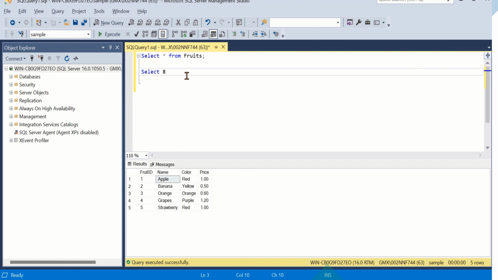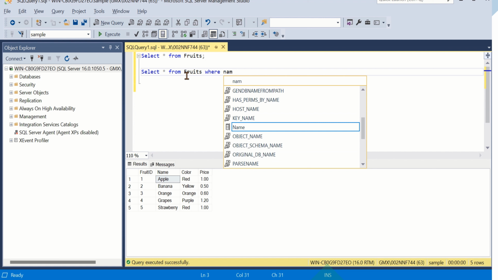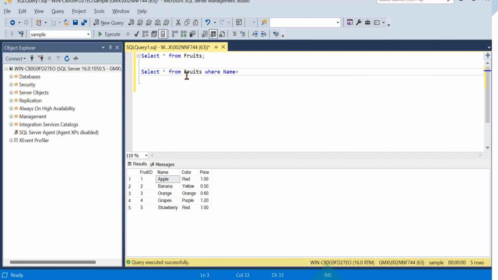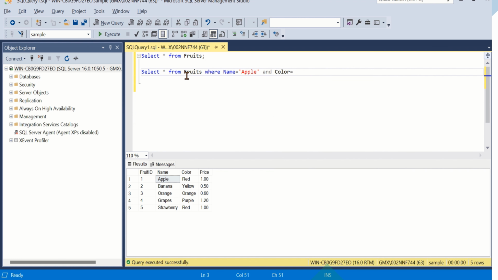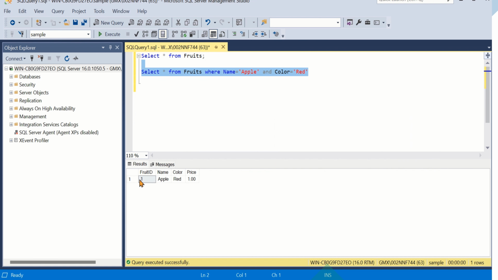Select star from fruit where name equal to, let's say I want to filter out the record for apple, as well as the color, and color is red. Now let me execute this query. So here you can see the records got filtered based on the name as well as color.